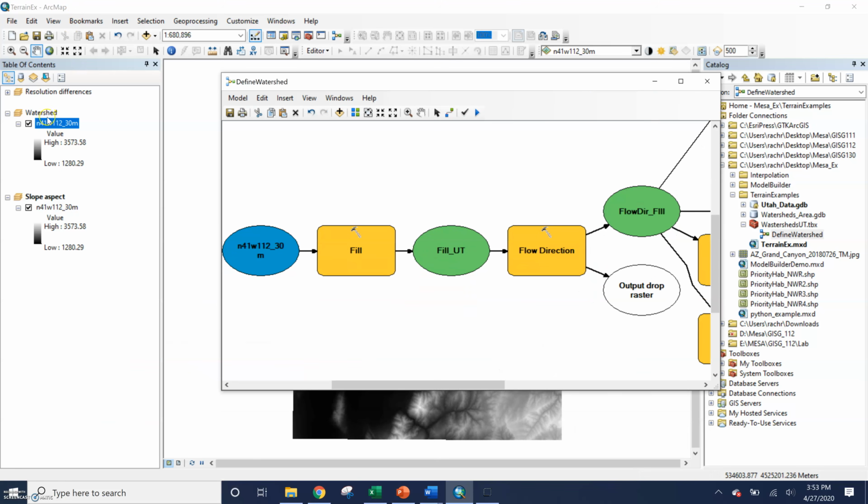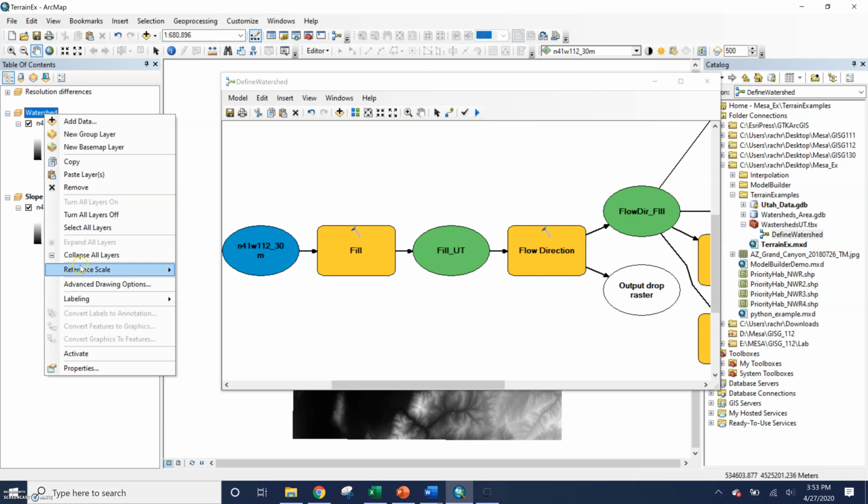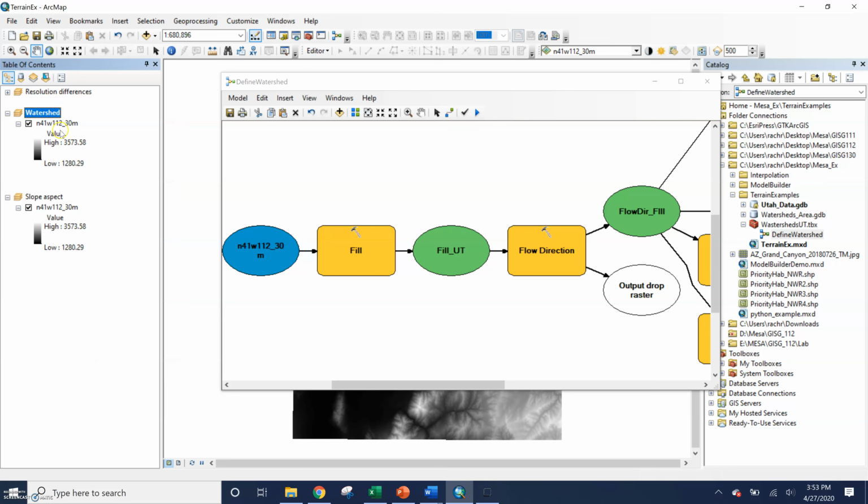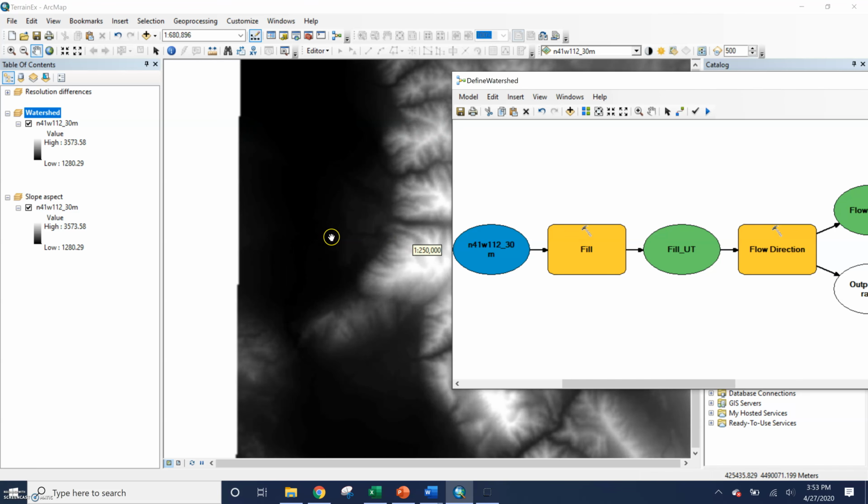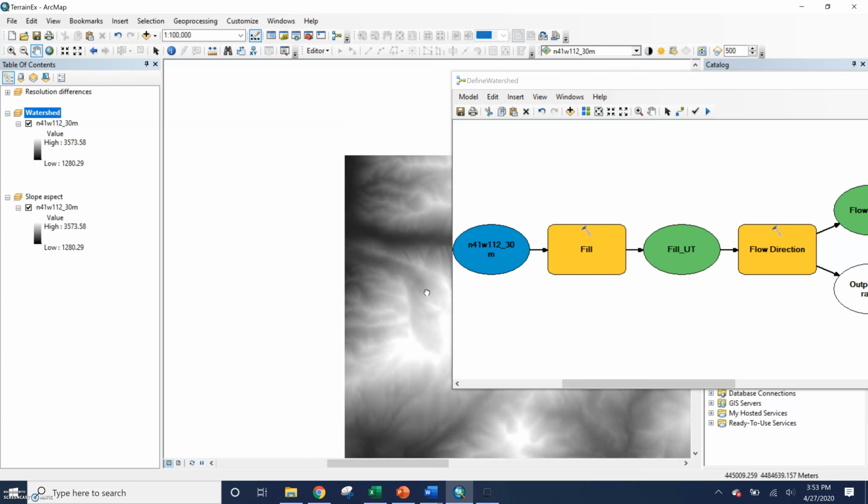Let me just activate this real quick. So we are saying that our first step is our fill tool, which you remember from Canvas. This is a tool that's going to get rid of all of those unnatural sinks, or natural sinks if you have them in your area, so always make sure you have it. And then in the output from that, once we have the depressionless DEM, we'll be able to start calculating where each cell is going.